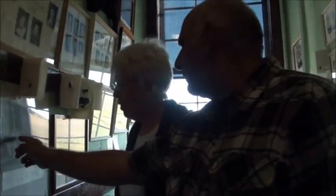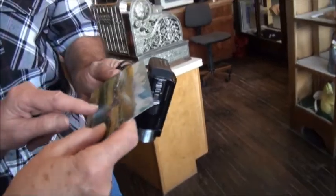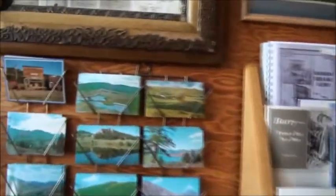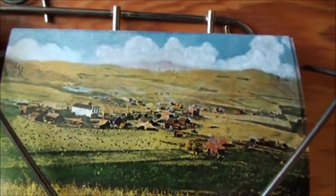And this is where Mr. McDonald said you gotta move out of my lane. Yes, he had a cabin right back there. I'll show you a picture of that. See, this is his homestead, and it's on the back side of that. So he just claimed that whole block as part of his.